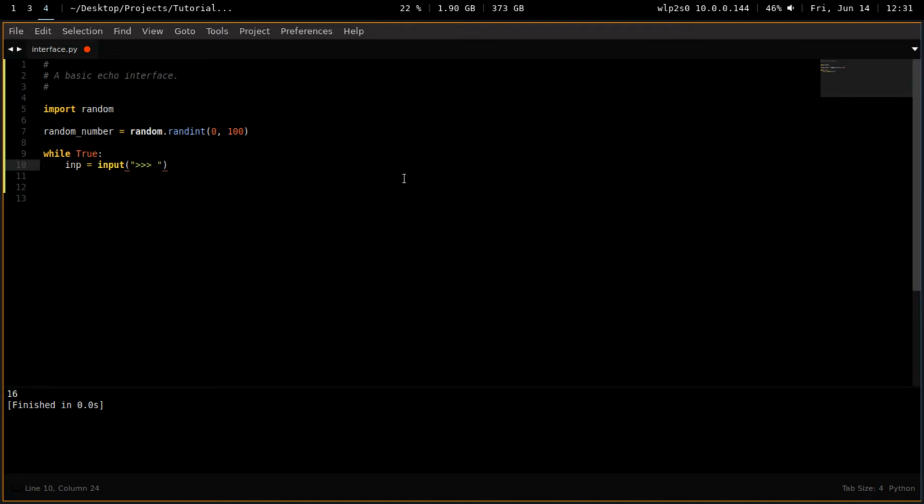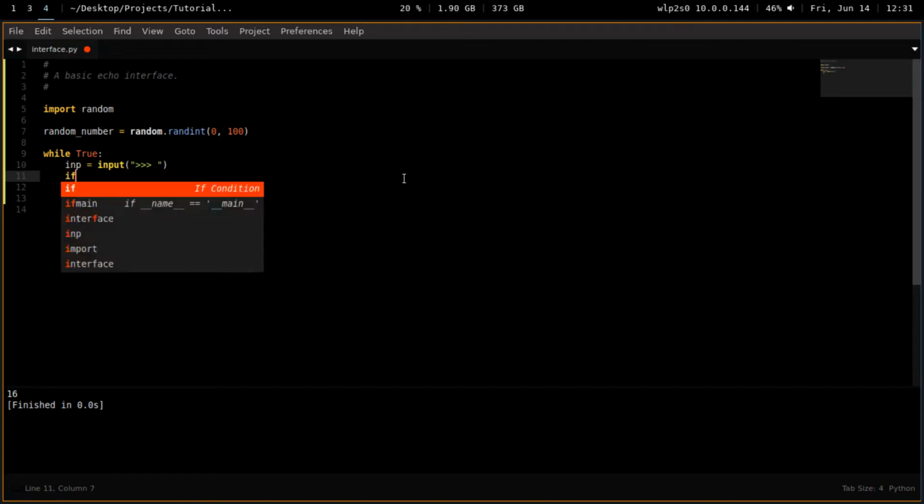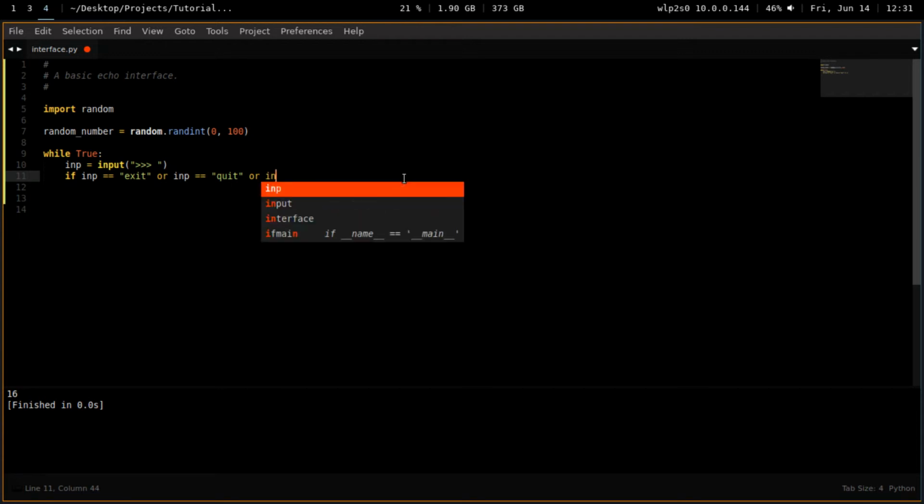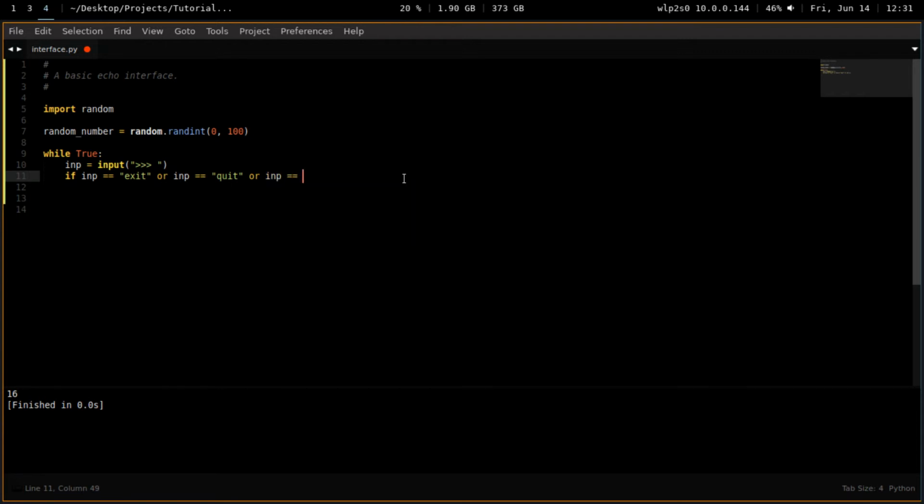So if I want to do something with it, I'm going to need an if statement. So if input is equal to, remember, 2 equals is equal to, exit, or input is equal to quit, or input is equal to Q, break.